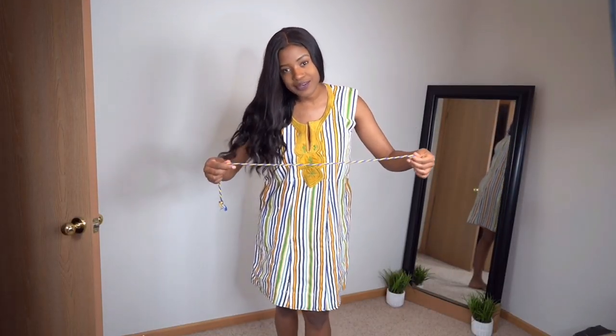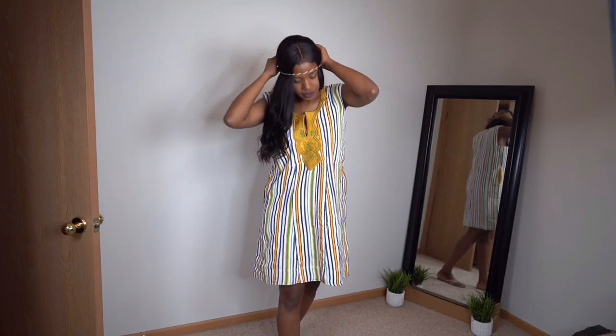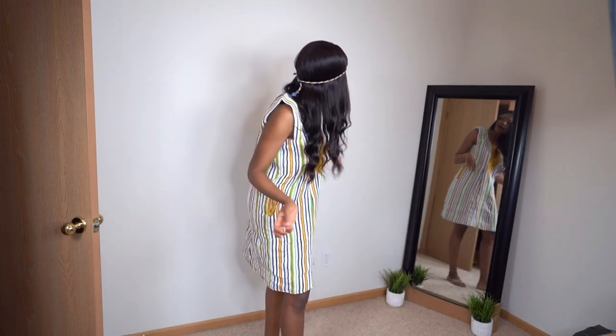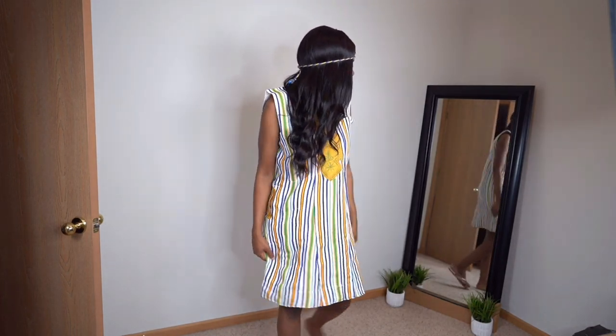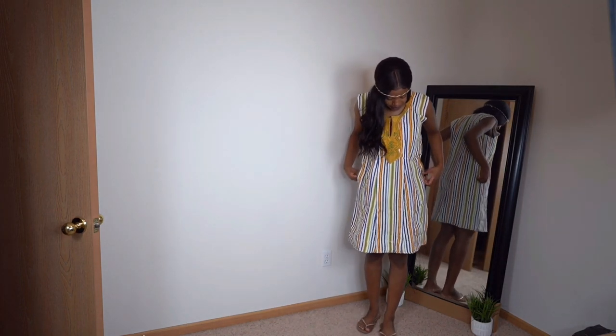I think it will make a really cool headpiece like this. Yeah, I think it will be cute as a headpiece, or you can put it around the neck to blend in with the dress, or I don't know, whatever floats your boat. But yeah, this is it.